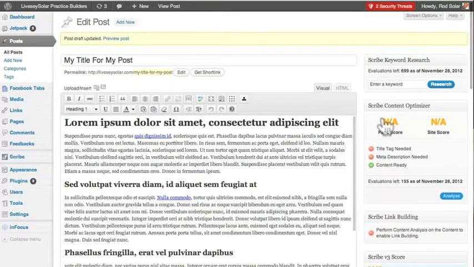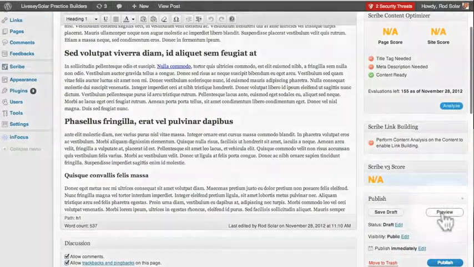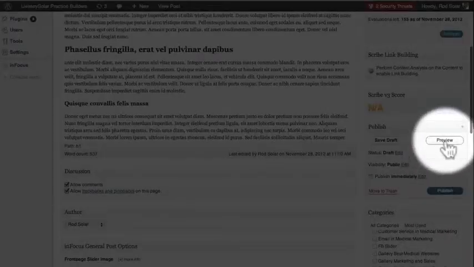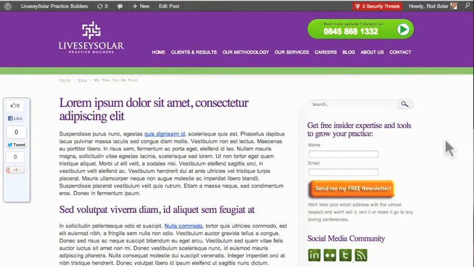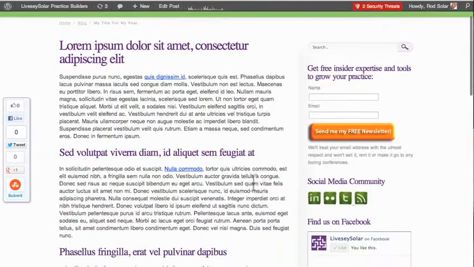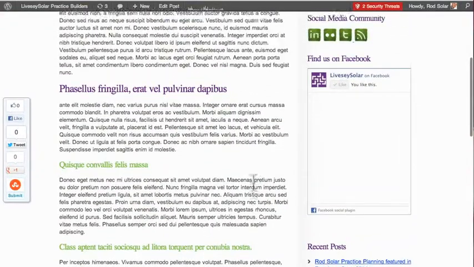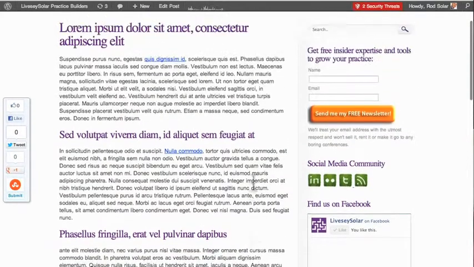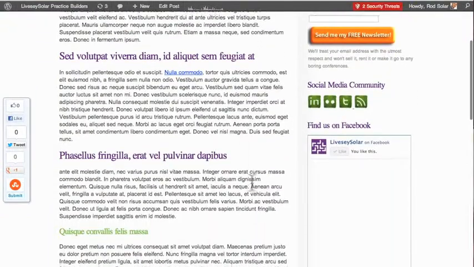Right, so that post is saved, and if I want to have a look at it, if I want to preview it, I can simply click on this button here that says Preview. It opens up a new window, and it should show you exactly the way the post will look in your website. So this is on our website, and as you can see, it's not published yet, but it does show you how the post will look. Now I haven't added a picture, which I'll do in another video on the media, but there you can see generally that if I have a look at this, I can generally be happy with it.